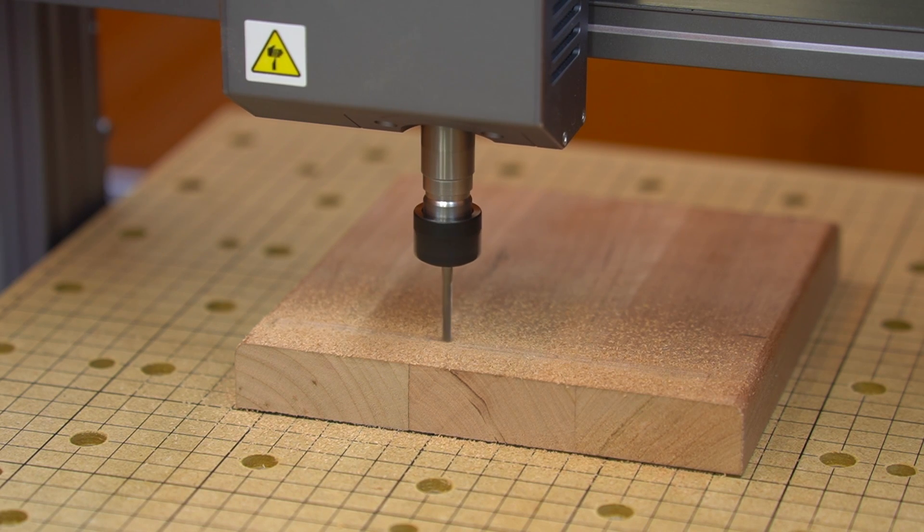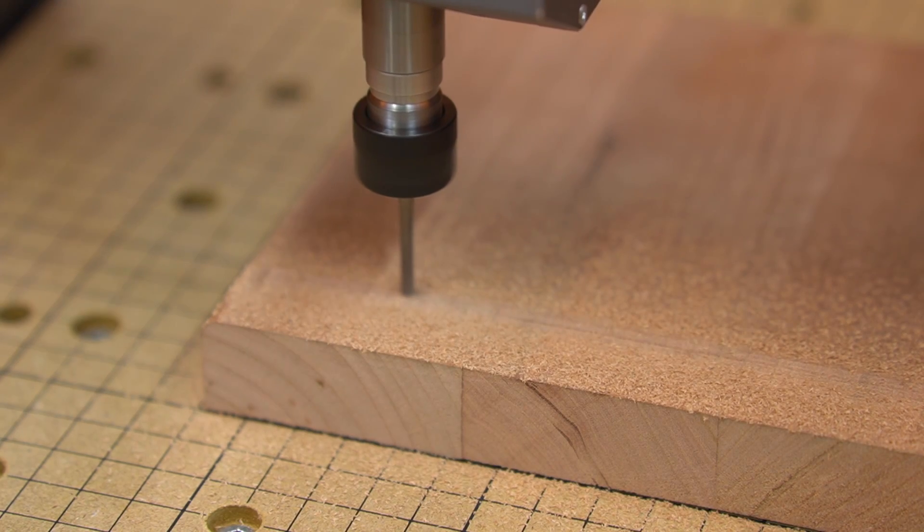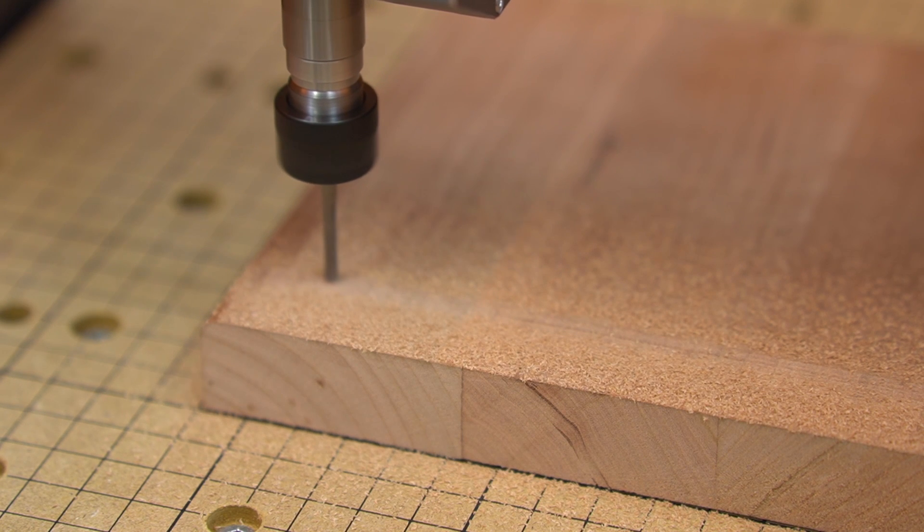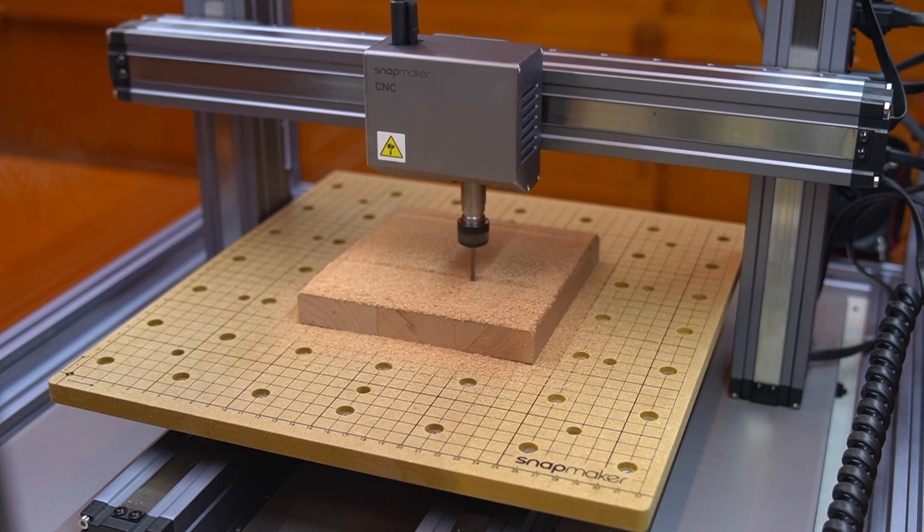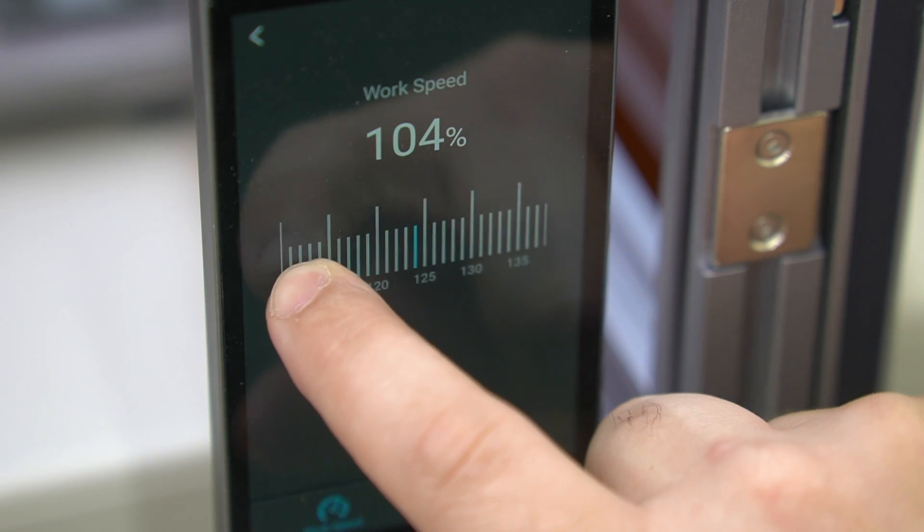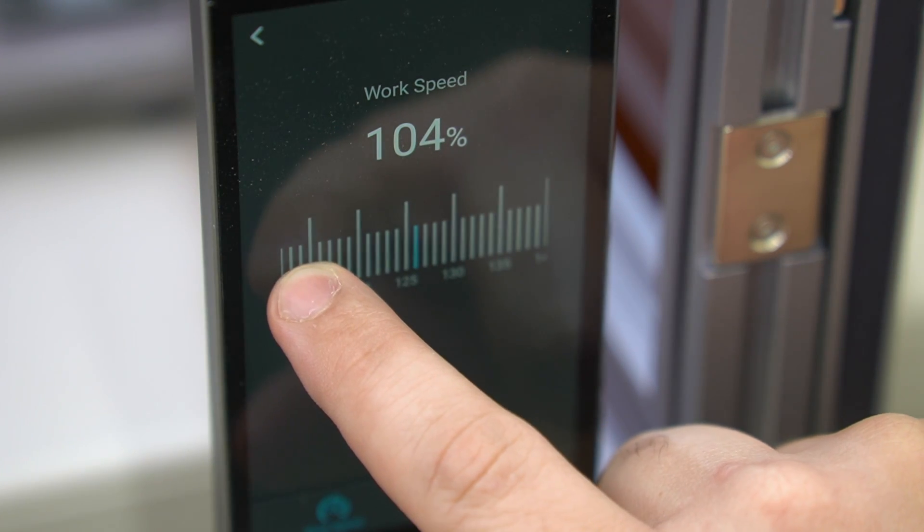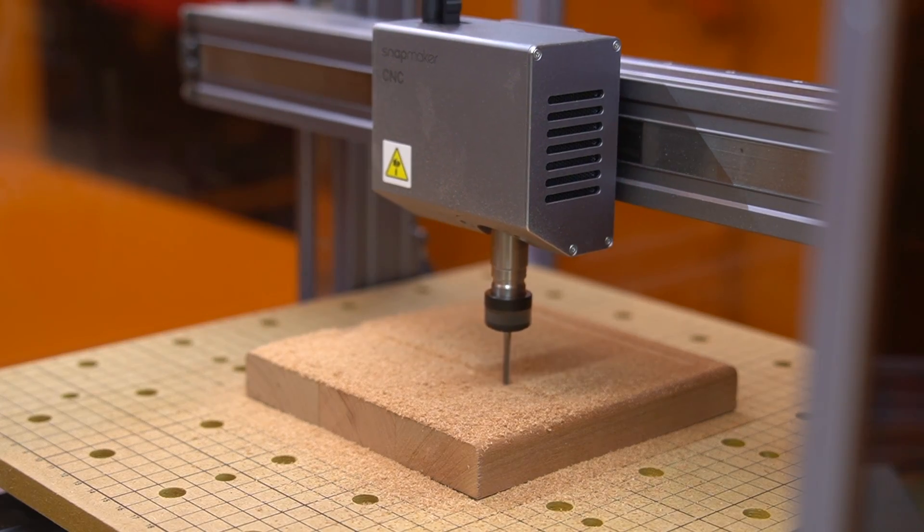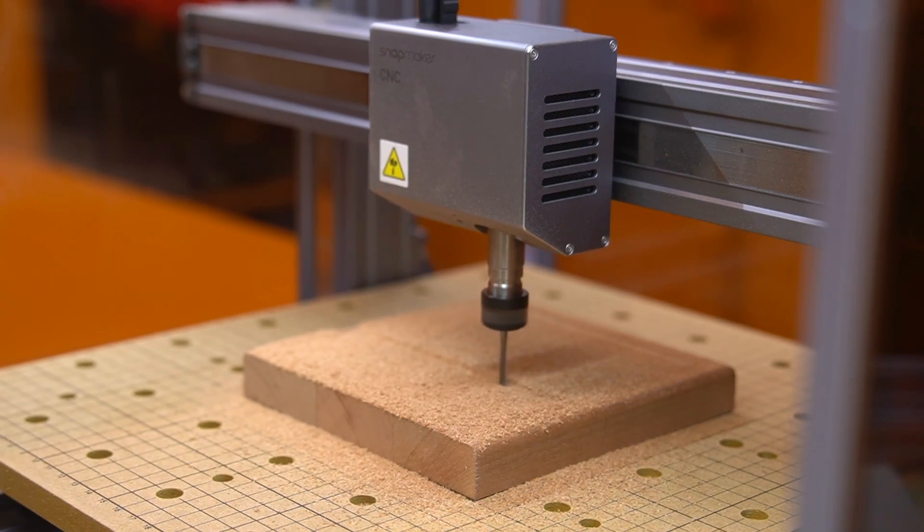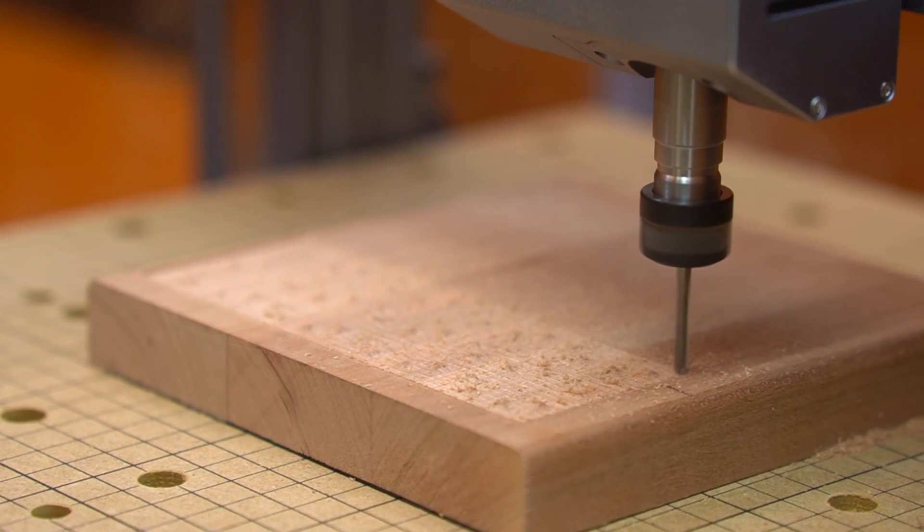The CNC machining results are quite impressive. The cuts are clean, and the machine offers good precision. I could have tightened the step over to get a cleaner result, but the machine did exactly what I told it to do. The software provides several options to customize the milling process, including speeding up and slowing down, which I did. I increased the cut speed by 50% during the job, so I ended up at 18 inches per minute.